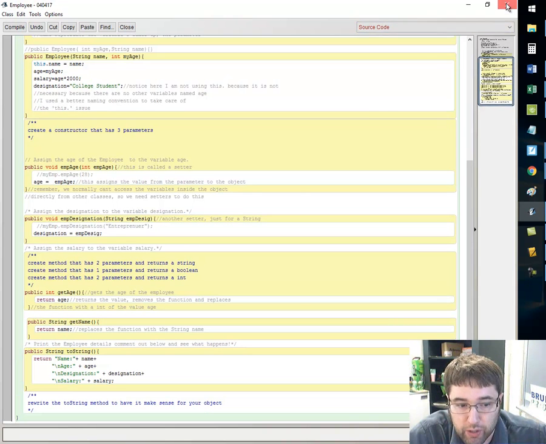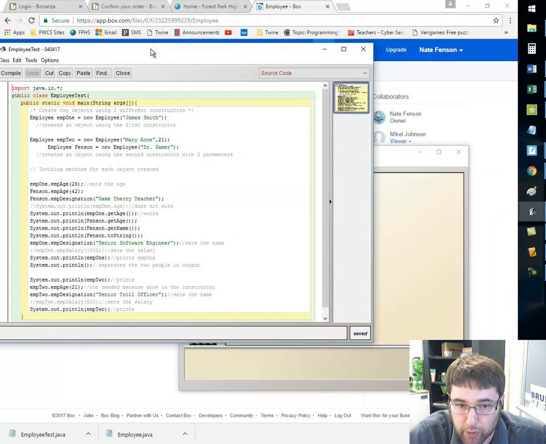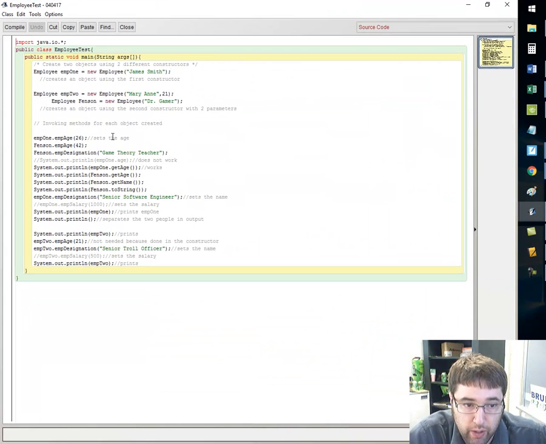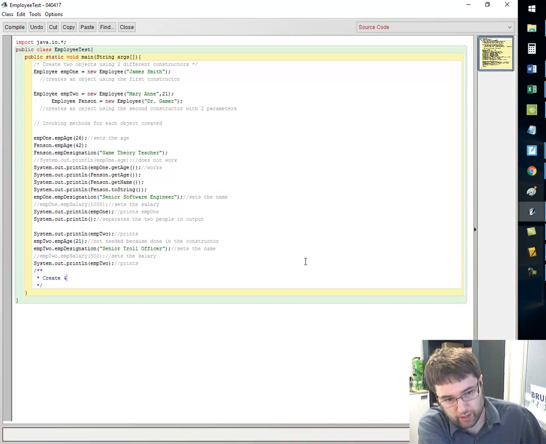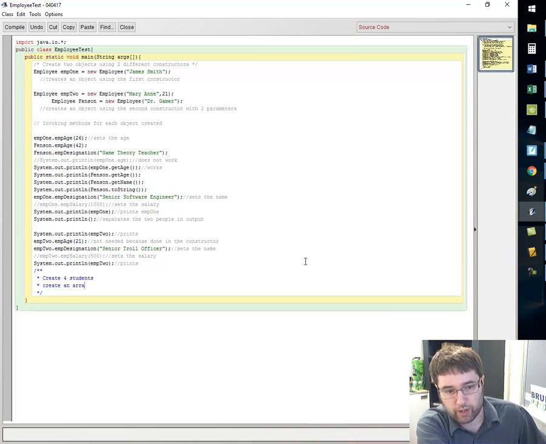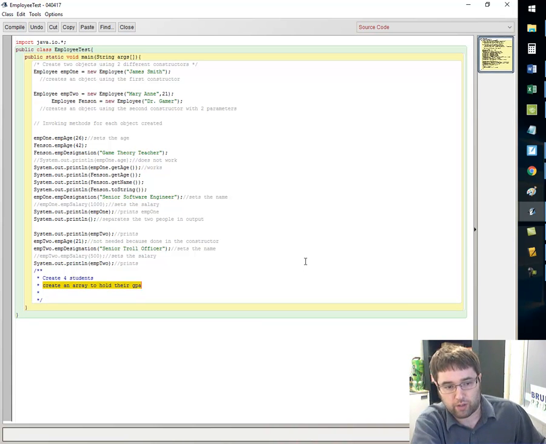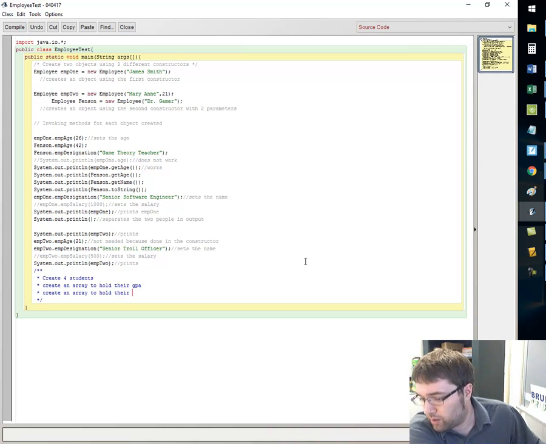And then what we want to do is in the student test one, what this does is I create one employee, I create another employee, I create a third employee. And then what I want to do is create 4 students, create an array to hold their GPA, and then create an array to hold their names.